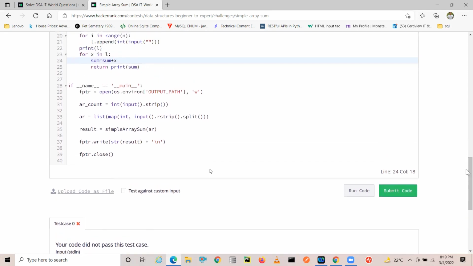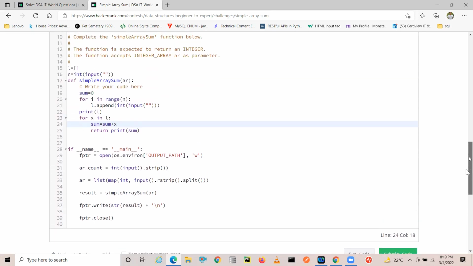Why have these lines been written? We can solve this question in a simple way then. Yeah, but these are the lines provided by the editor, not written by you, right? Yeah. So they have a specific way of printing the output to the console. Okay, that's the thing. And why are you doing return print sum? You just need to return the sum, right? Why are you printing it? Yeah. And you can try running it now.